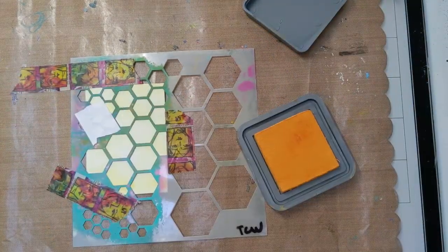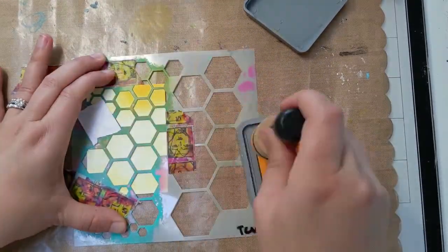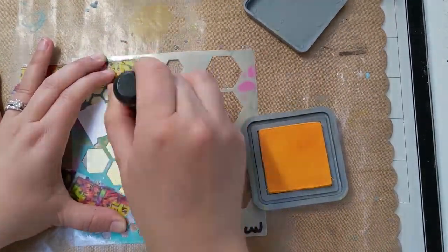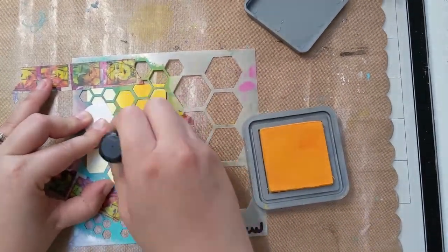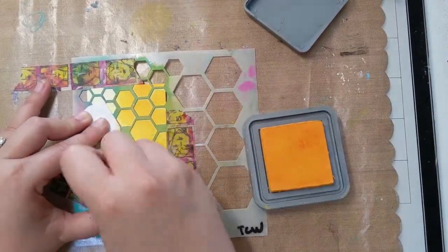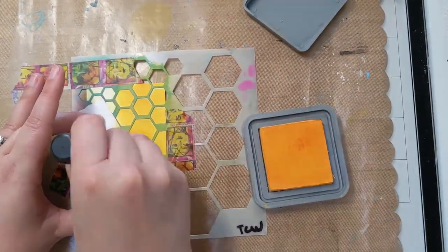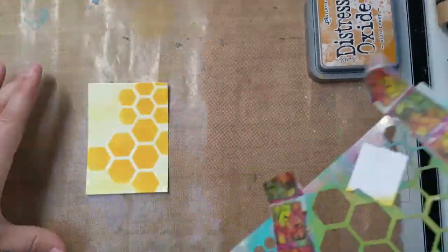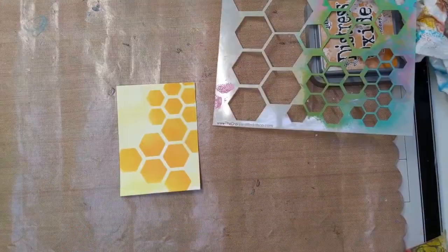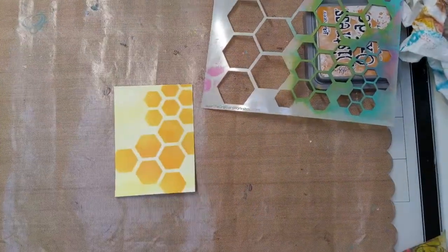So to get started, I'm using the medium-sized hexagons, and I'm using the Distress Oxide. This is Wild Honey, I believe. So I'm just doing a simple inking over those medium hexagons. I'm using a Distress Ink Foam Blender to go over the top. And you can see I mounted everything down with washi tape so that it didn't move while I was doing the ink blending. So next I'm planning on doing some embossing.